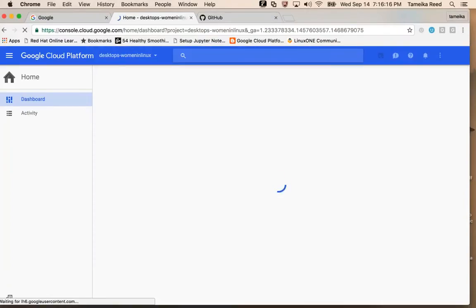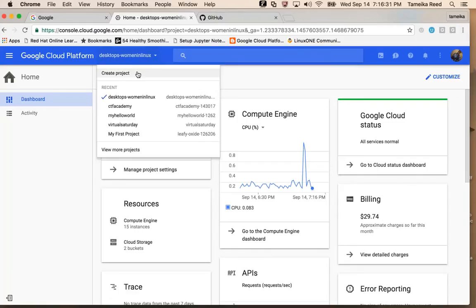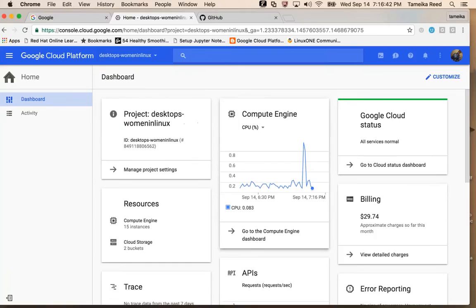All right, so you go to console, and once you get inside the console, for those that are new, you have to create a new project, and that's found here. So you create a project. I have some already created, but basically you walk through and create your project. Once you create your project, you should see something similar to this, and it should pop up with a tutorial.